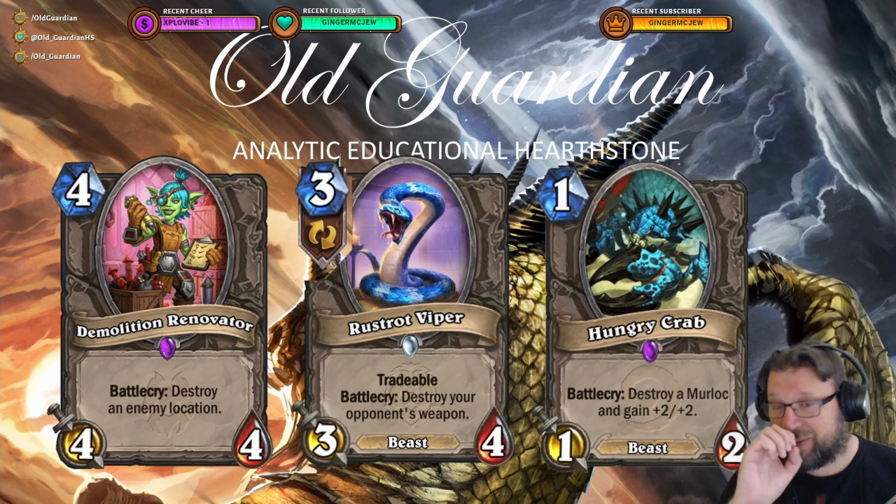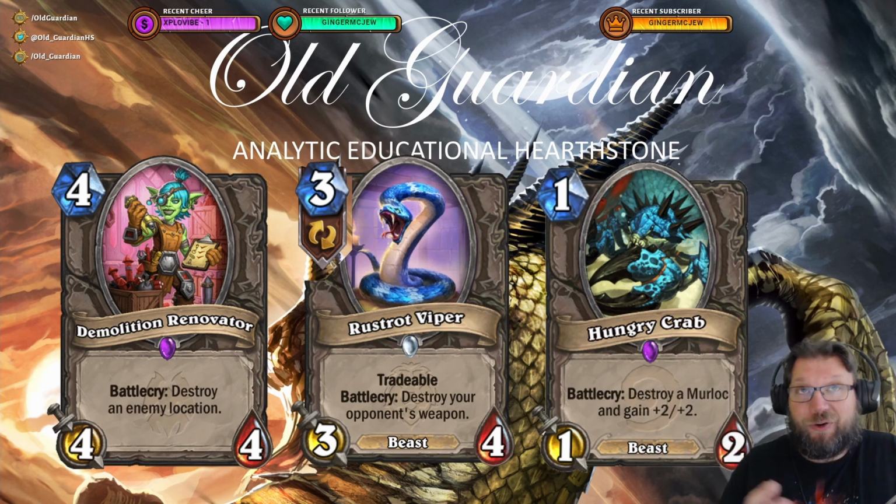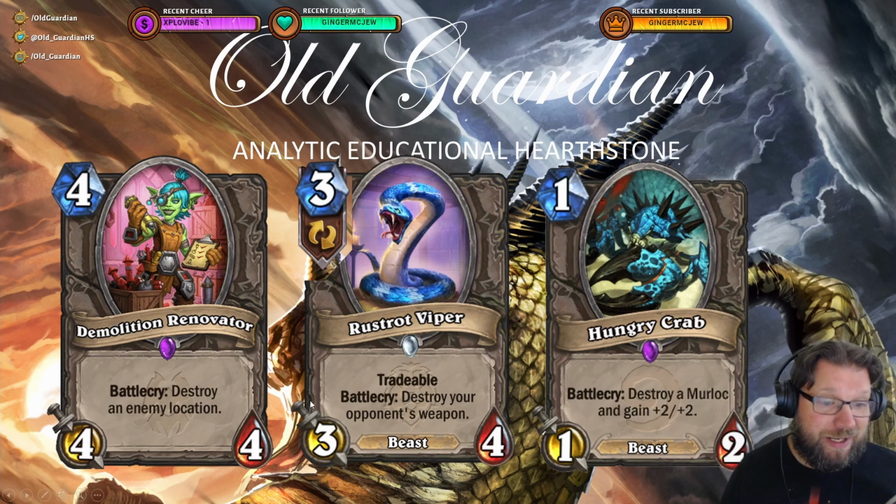I made a video about locations around 1 week ago, where one of the things I said is that I hope there won't be a grab style card for this one too. And what do you know, the card that was revealed: Demolition Renovator, 4 mana 4/4, Battlecry, destroy an enemy location. How about that? How about that indeed?